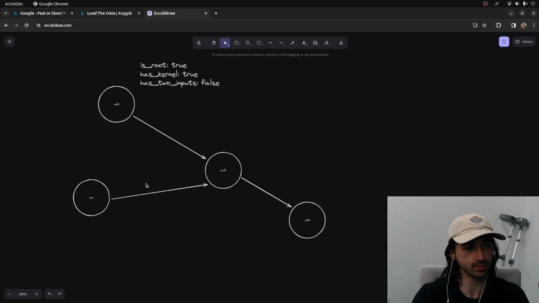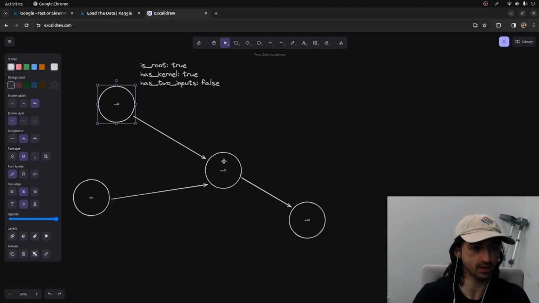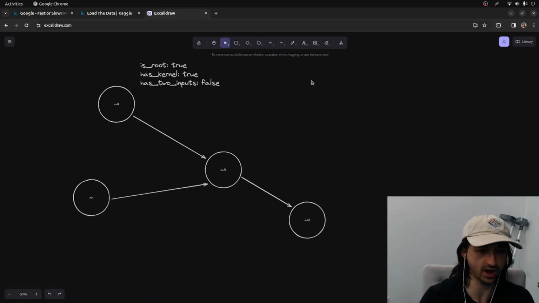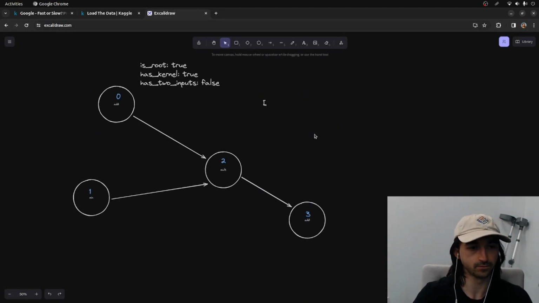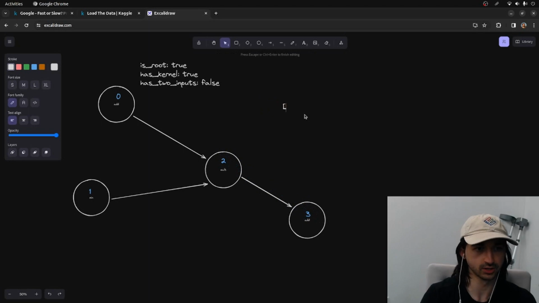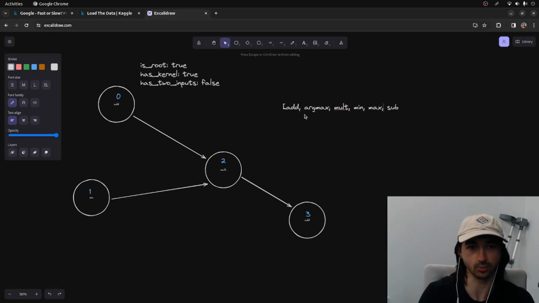Okay? And you can imagine that rather than actually spelling out min, add, multiply, we might just keep an array sitting somewhere in memory that has the node indices. And so knowing this, firstly, we have an array of different operations that exist. So it's like add, mult, min, max, sub. Maybe in here is arg max. Who knows how many operations there are.